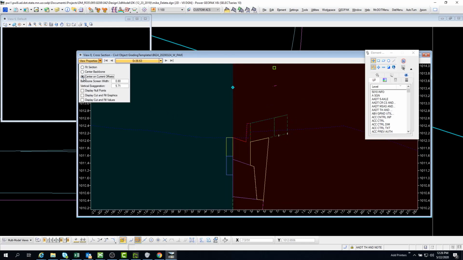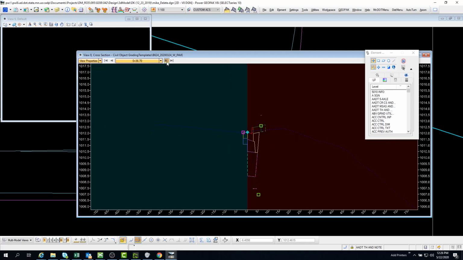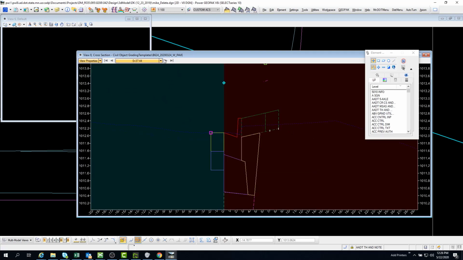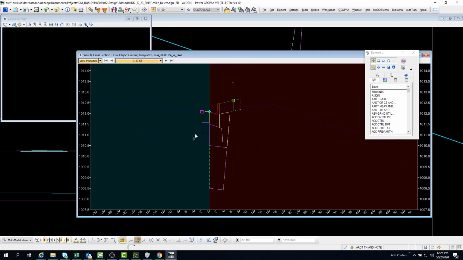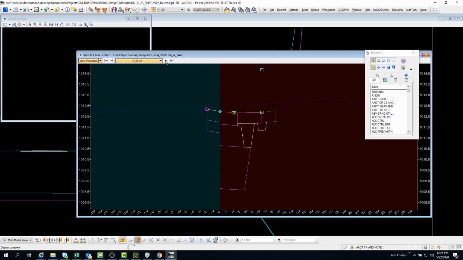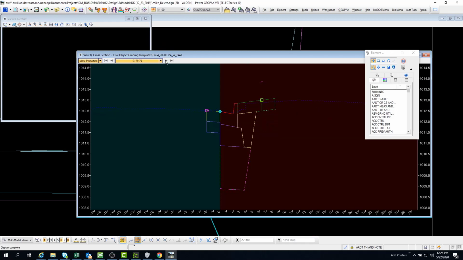Let's center on current offsets. There we go. And that looks nice. That looks pretty good.